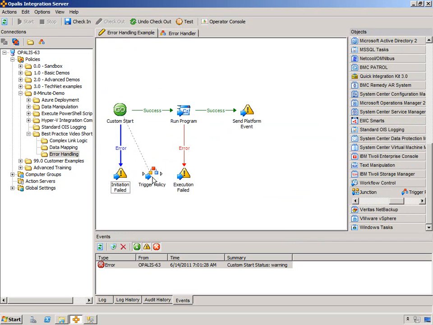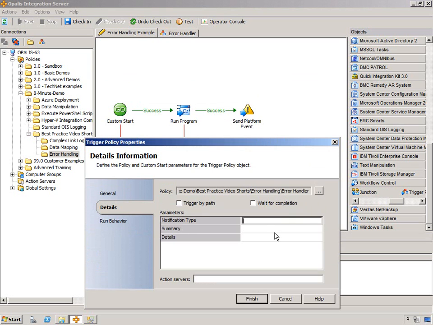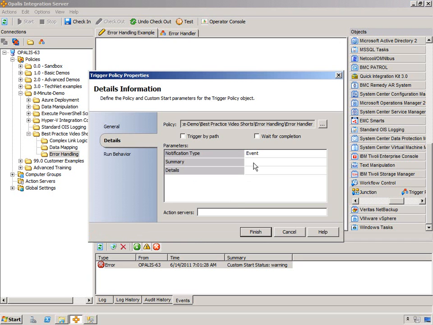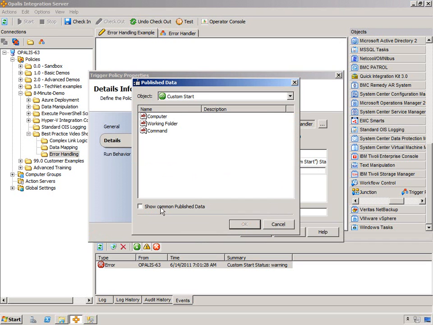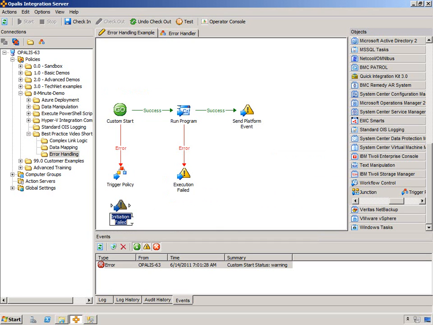So to save the link details, we're going to go ahead and detach the air handler, and we get notification type. For this, I'm going to do event, and then we're just going to pass in the summary. I'm actually going to copy and paste from this guy. And in the details, we'll do our summary text. All right. And we could even copy that name, delete this guy, rename that, and you get the idea.